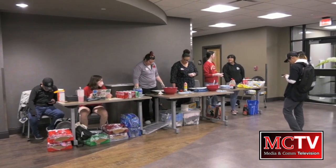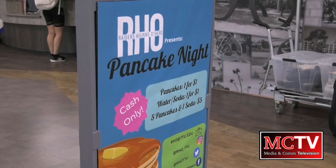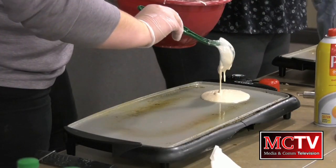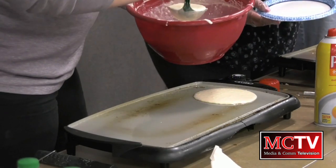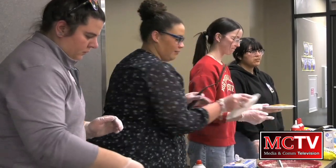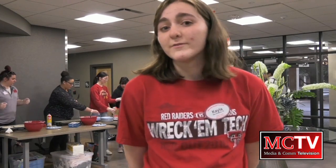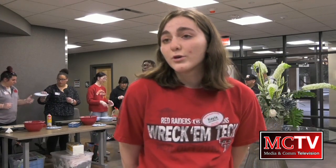As we mentioned earlier, the university schedule has been packed over the last few weeks, and that could leave some Red Raiders hungry after running all over campus. Luckily, one student group offered an option for some late-night grub that benefited a good cause. Raiders Helping Others hosted Pancake Nights last Monday and Thursday evening. The group set up griddles, flipped some hotcakes, and served them up to hungry students for a dollar apiece. Raiders Helping Others is a service organization on campus that offers opportunities for students to help out people in the local community and beyond. We're going to be going to different cities outside of Lubbock and volunteering for the week of spring break, doing different acts of service like helping in homeless shelters and food banks.